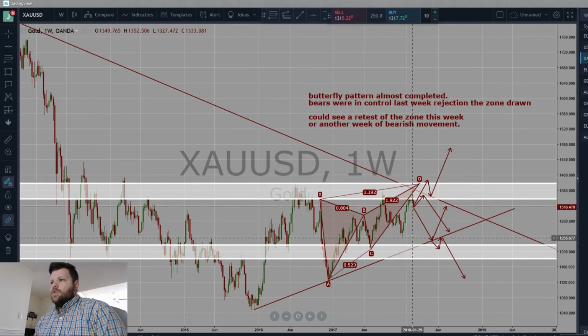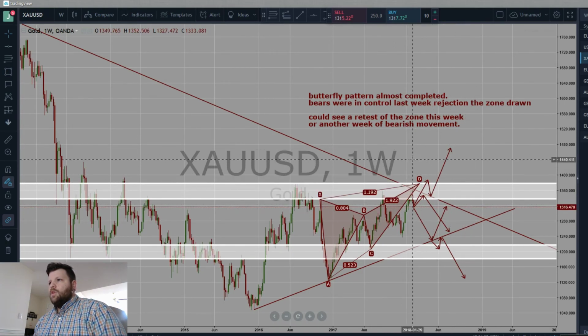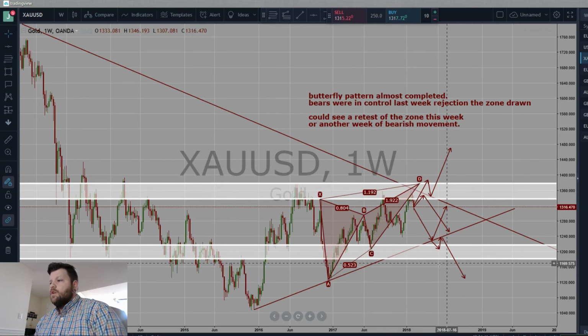And then we could see more bearish movement continuing down to retest this trend line drawn at the bottom, where it could react off of that trend line, or reject off that trend line, excuse me, and continue upward, or we could see a break and a retest of that and continue downward. So gold is in an interesting spot right now. We should be able to get a better feel for what this is going to do in the coming weeks on lower time frames, but this is just the weekly outlook.